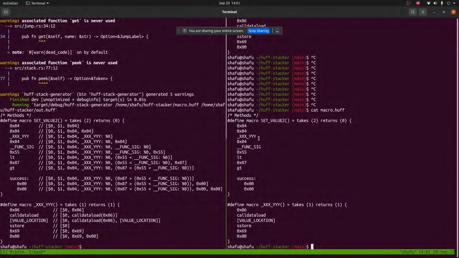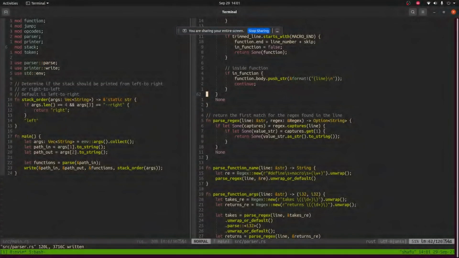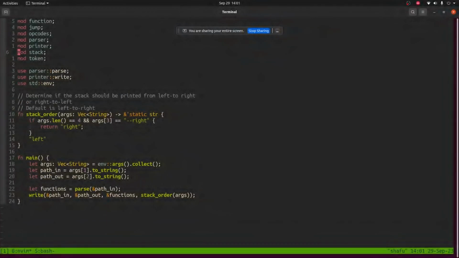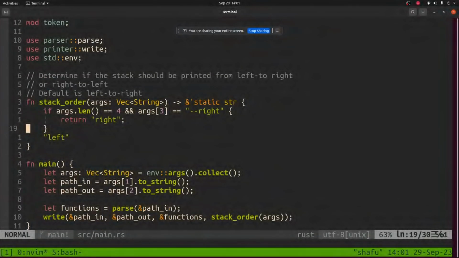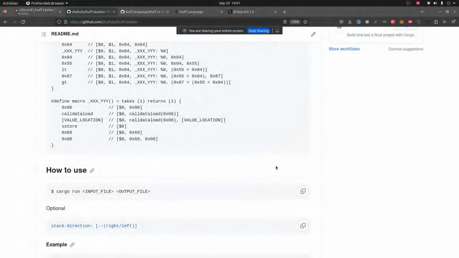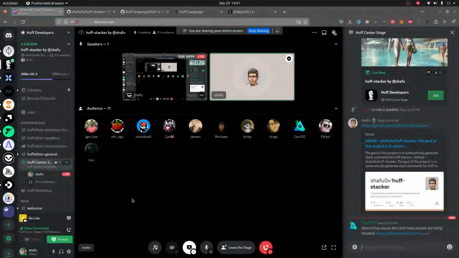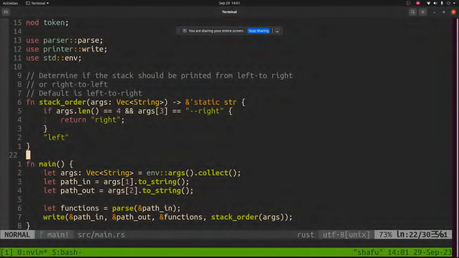Just one thing which is important: this is definitely work in progress. There are still a lot of things which break this, and a couple of features which are unsupported. But if we look at the implementation, guys, let me know if this is big enough. But I think it is.